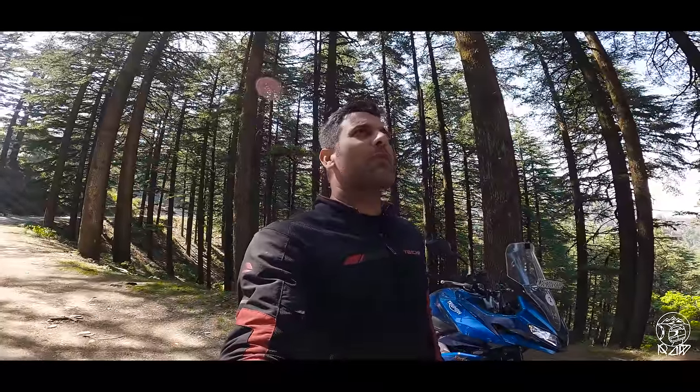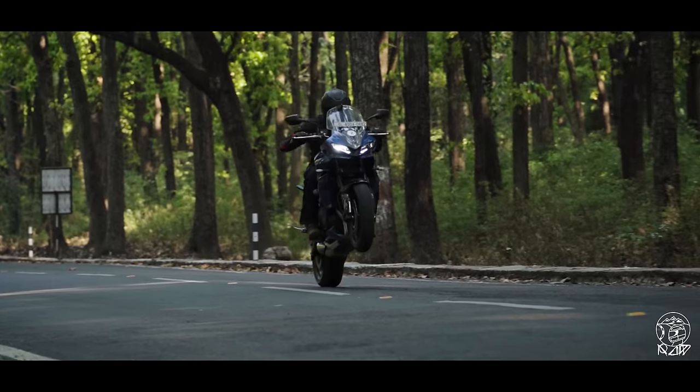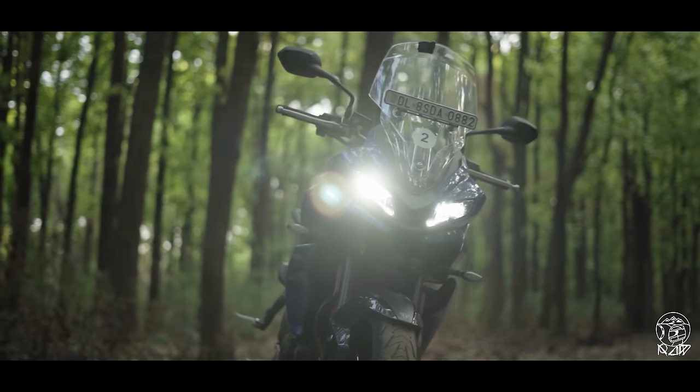This is my second time up in the mountains close to Dehradun, and I still cannot get over this place. I have to admit that this ride was even more fun with this motorcycle. I think Triumph have done a pretty good job of taking the Trident platform and converting it into this solid adventure tourer, because it's undoubtedly a lot more comfortable — it has the suspension travel, I love the seat, I love the relaxed ergonomics. One very important thing I like about this package is the weight. At 206 kgs, it's a whole lot lighter compared to its competition — the V-Strom and the Versys 650 — which is a big, big boon, especially for people getting into a middleweight motorcycle for the first time. That makes it a much easier motorcycle to live with.